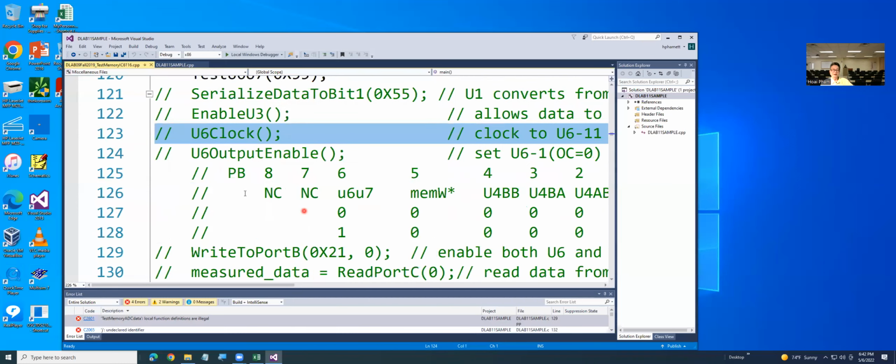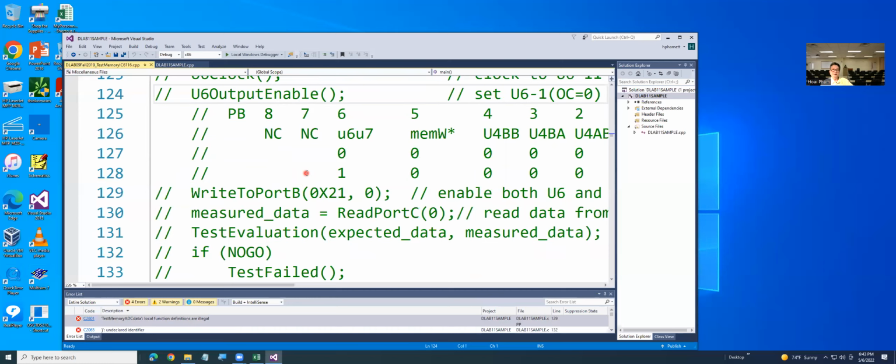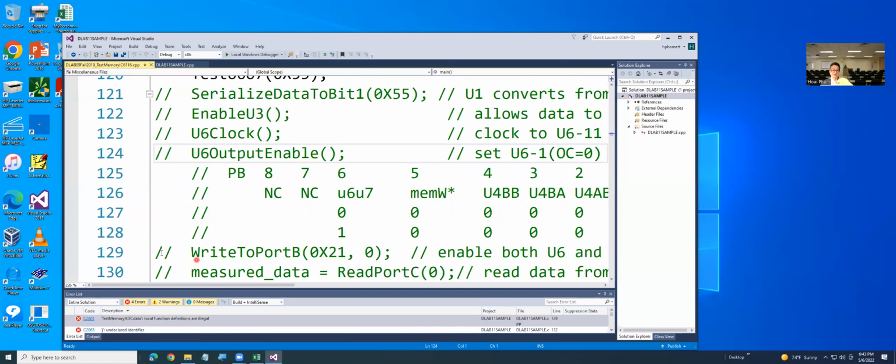Then I apply U6 output enable. Then I need to write to port B21. That will be inside the function enable U6, U7.